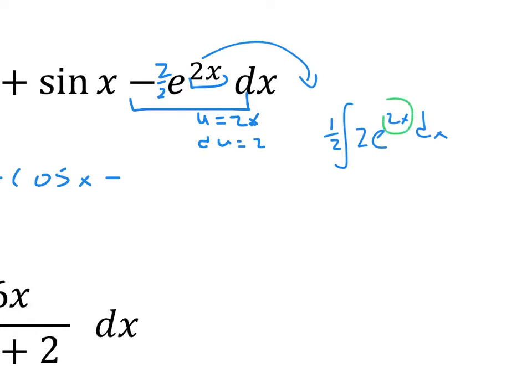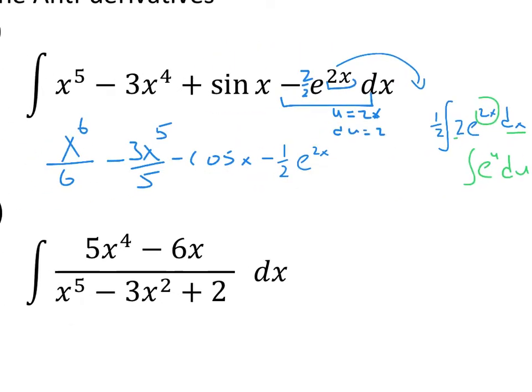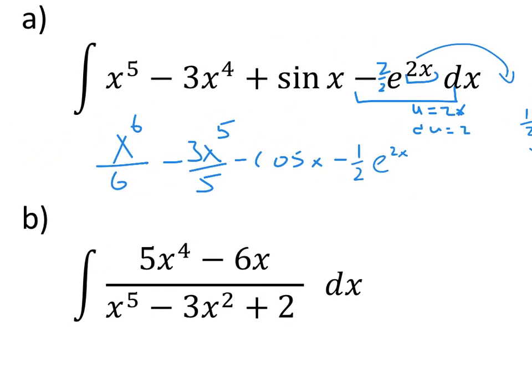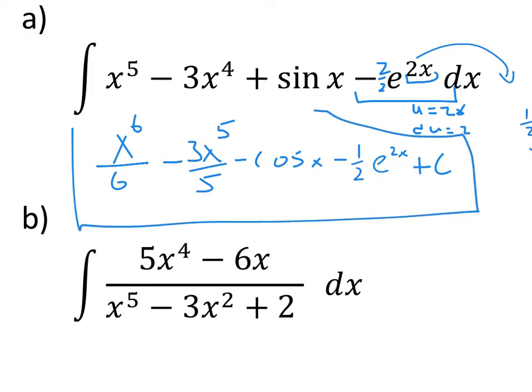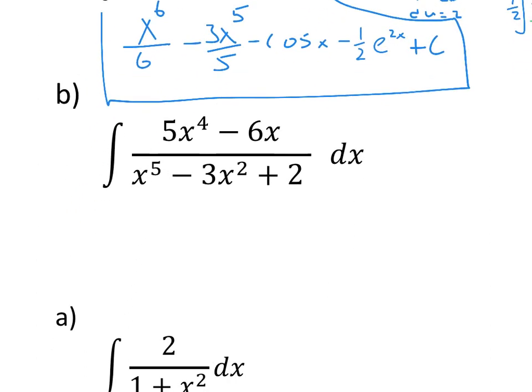And so this now is our u. So it's really e to the u du. And so this is e to the u, and then the 2 and the dx is du. And that's just e to the u. So that all comes out to be 1/2 e to the 2x. Something, as you work with calculus, that you'll get a little more comfortable with if you're not there. And don't forget your plus c, right? There we have it. All right.